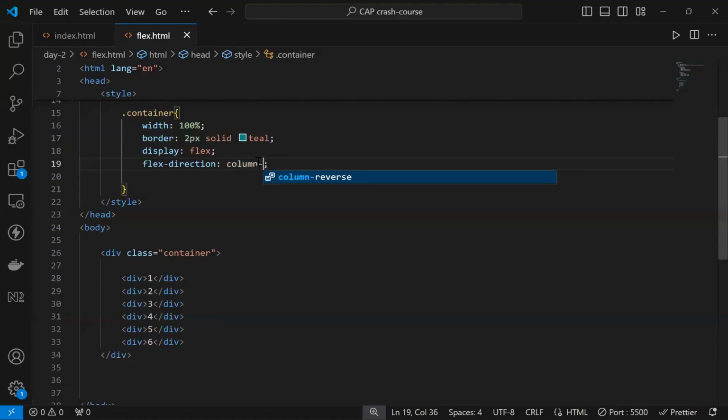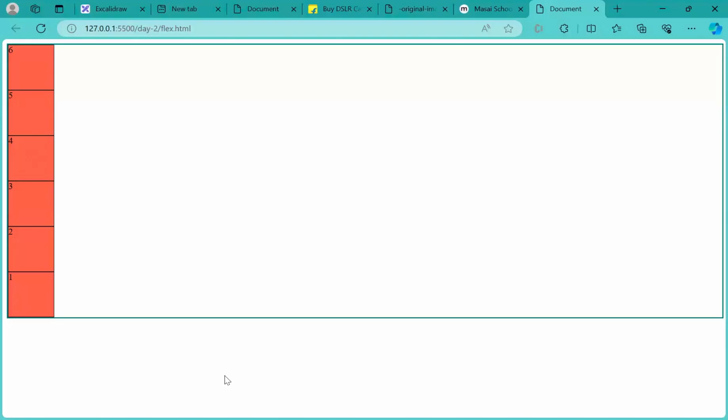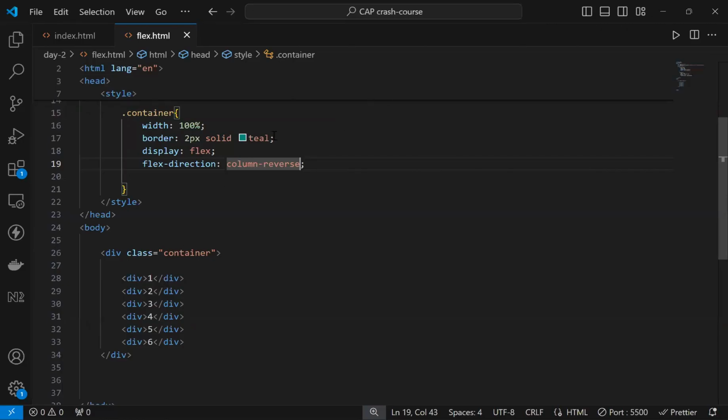So if I go and write column reverse, you'll see that sequence gets reversed. But again, that's not something that we need at a very high level. क्यों? क्योंकि if I wanted this block to be at first, I would have written it as that, right? But sometimes if you want to do that, that's a property that can be used. So basically, yeah, flex direction is there.